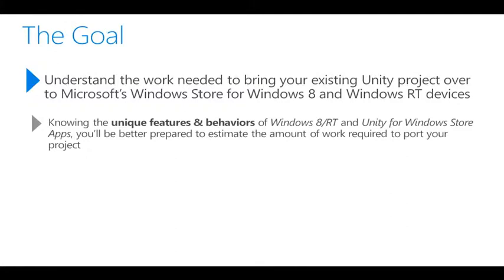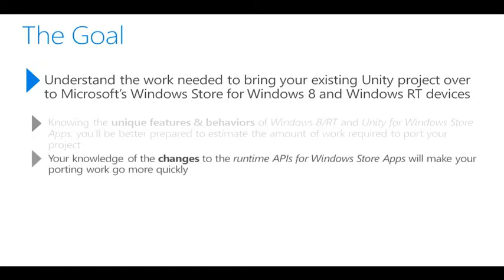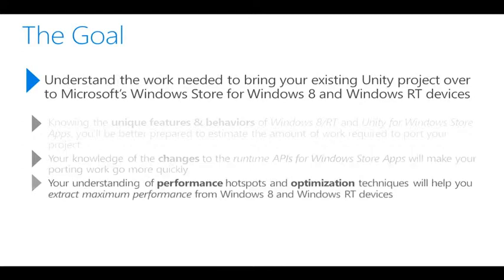First off, I want you to understand what is unique and interesting about Windows 8, Windows RT, the Windows Store in general, and the way we modified Unity to work for it. Then we're going to go over what changes actually had to be made. Why is this platform different than other platforms Unity supports? And what might you have to do differently to get your games on there? And third, this last tool is giving you what you need to make your game run awesome on the Windows Store platform, because there are definitely some differences that need to be taken into account. So with that said, let's dive into it.